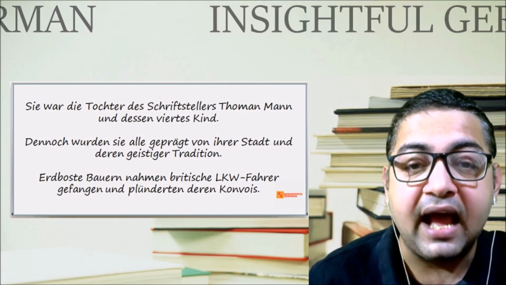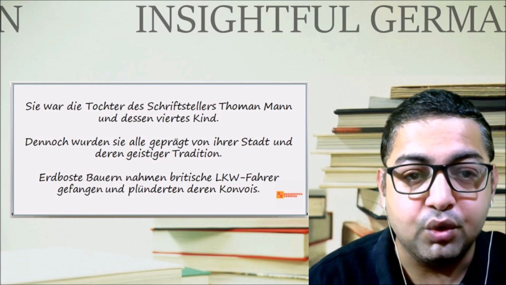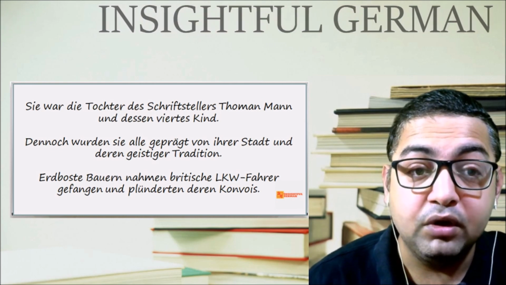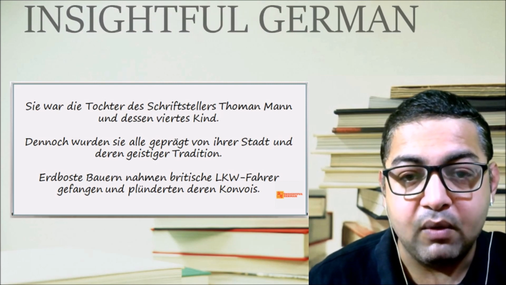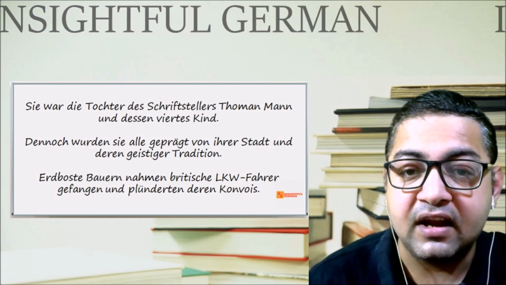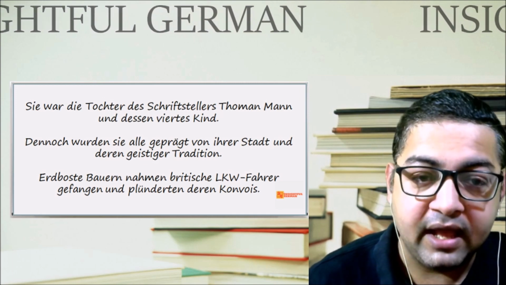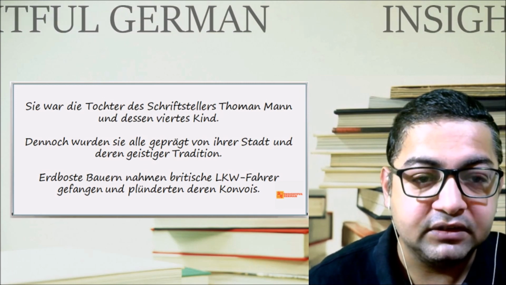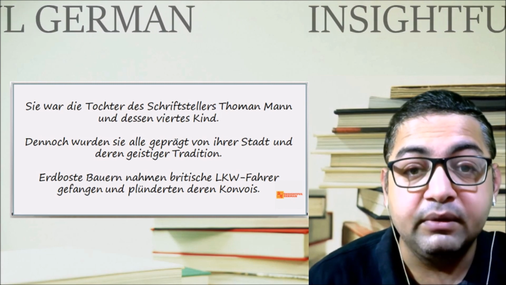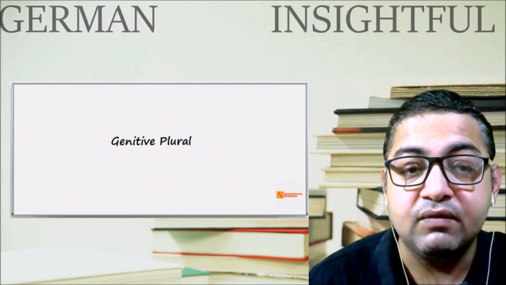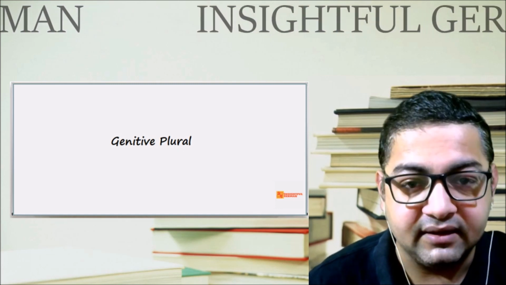Dennoch wurden sie alle geprägt von ihrer Stadt und deren geistiger Tradition. Nevertheless, they were all molded by their city and its intellectual traditions. Posterbauern nahmen britische LKW-Fahrer gefangen und plünderten deren Konvois. Angry farmers held some British lorry drivers captive and plundered their convoys. In colloquial German, the genitive of der can be used instead of a possessive for emphasis. Example: Ich kann deren Mann nicht leiden.